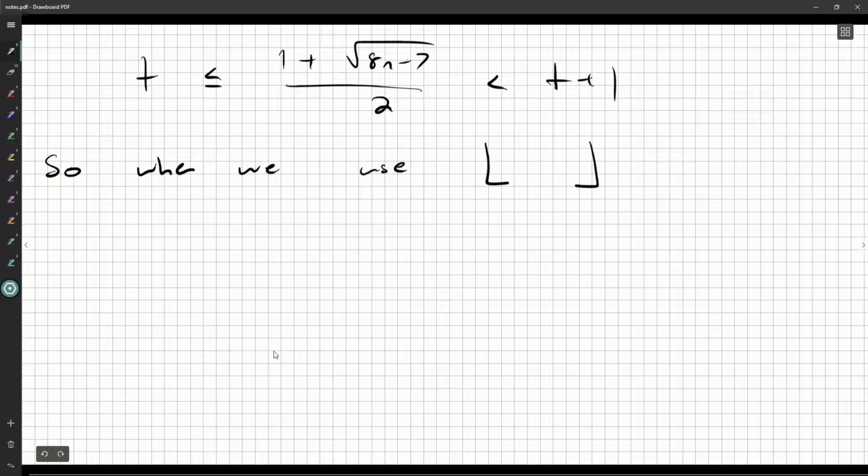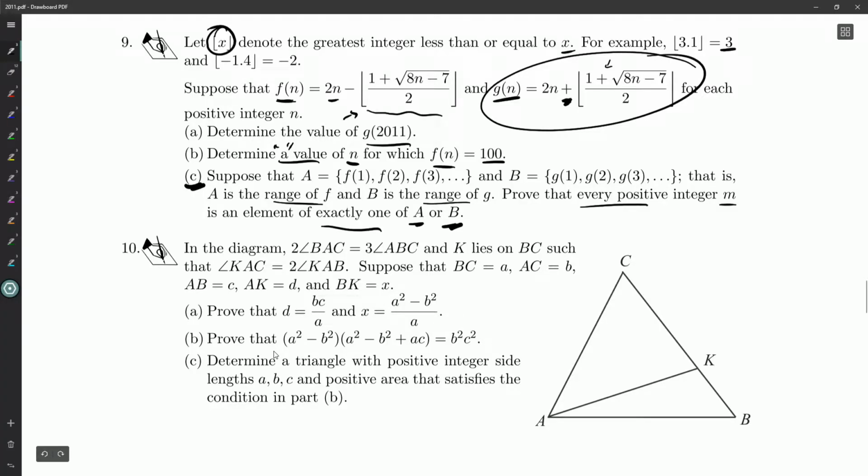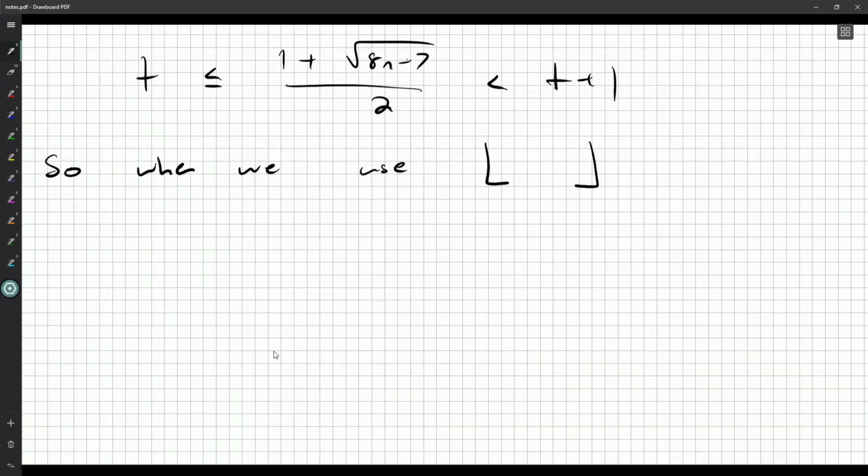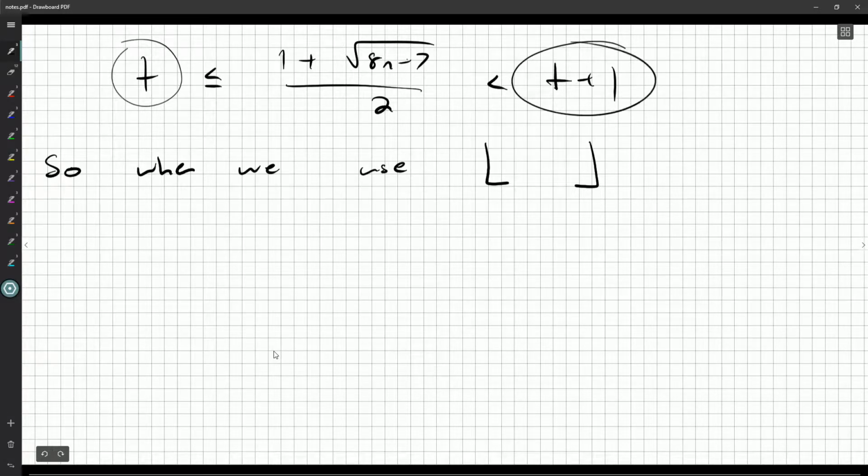you don't have to know the name of the floor function. You can just say when we use this function, this expression. I don't think they gave it a name, did they? No, they didn't give it a name. It's called the floor function if you're curious. Like floor, like what you walk on. So when we use floor, we can see we round down to the nearest integer, and that'll have to be t, because the next thing is t plus 1, and we know my expression is less than t plus 1.